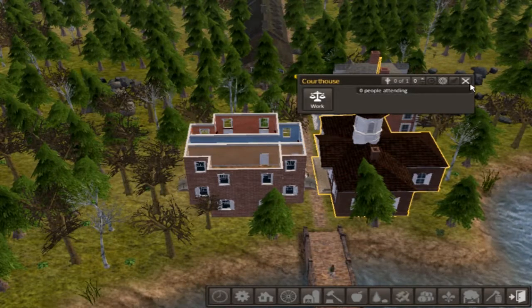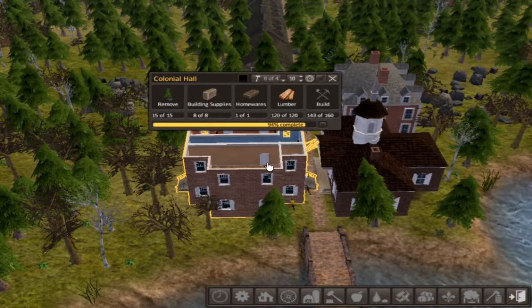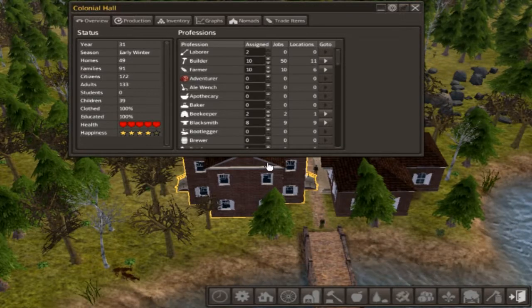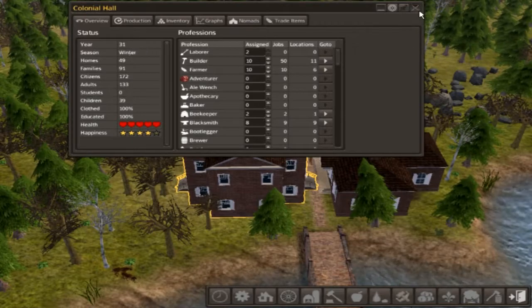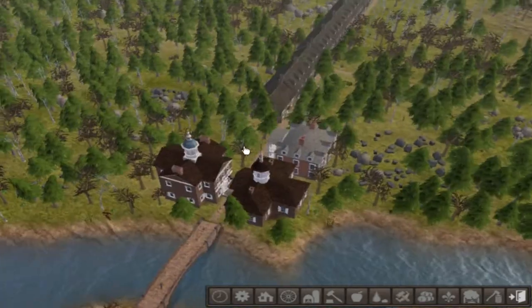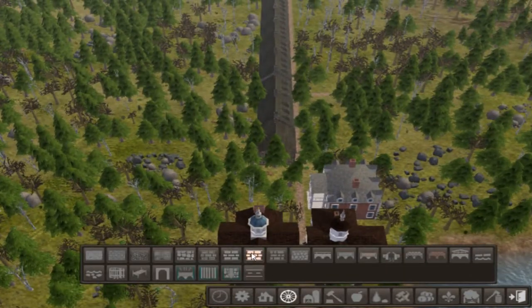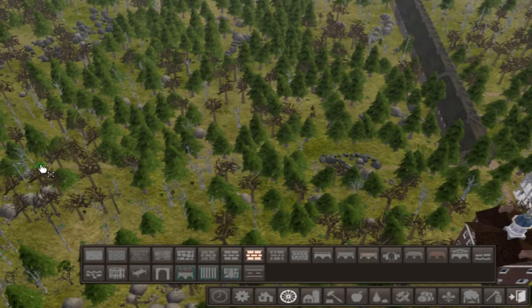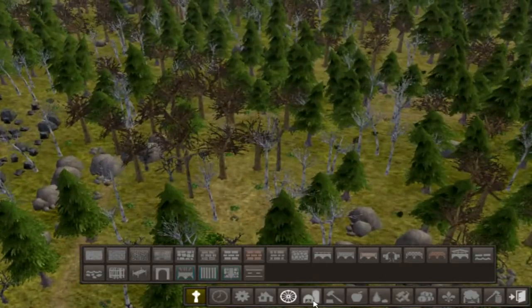But we also need a church if we don't get any. That's pretty much the same as the other one. Oh well, it's good enough. Right, I'm gonna build a market area or something here with the churches next to it.